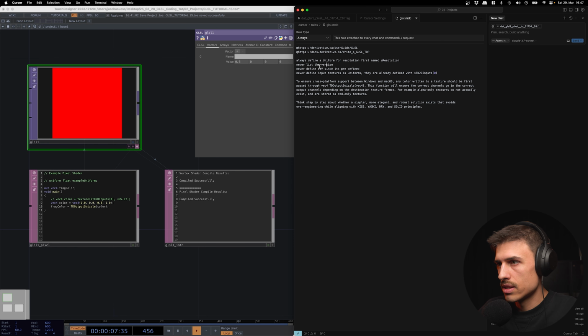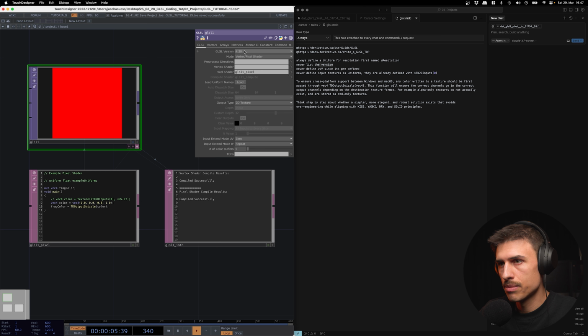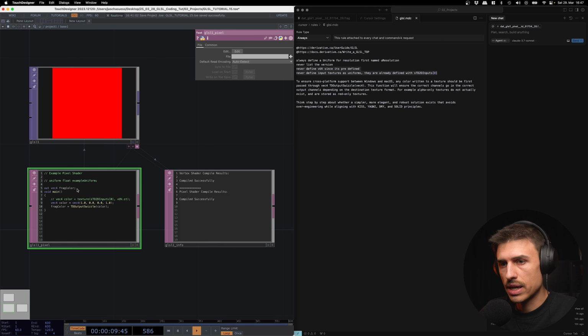Then I told Cursor to never list the version, because usually in GLSL you would list the version as a first step, but this is also predefined here. So there's no need to define it in the code, and in fact it will give you an error. And just some other variables that the same way are predefined by TouchDesigner, and you don't have to, and actually in fact cannot define them, otherwise it will give you an error.